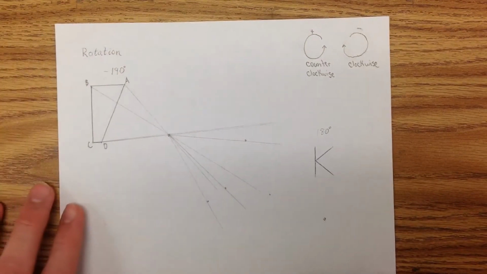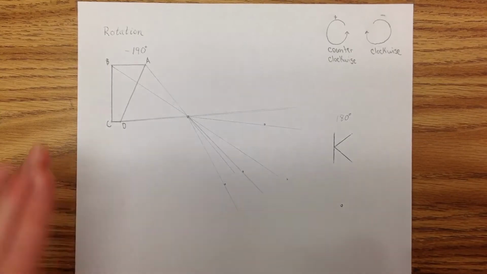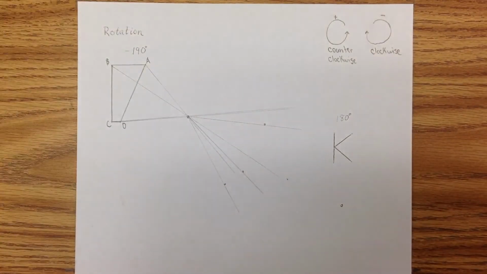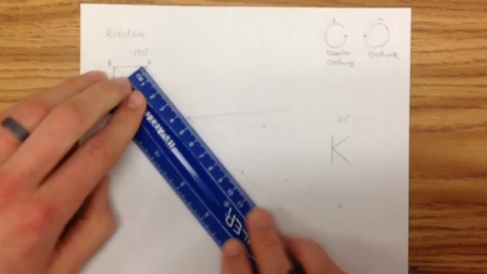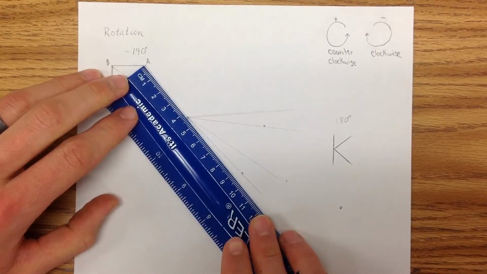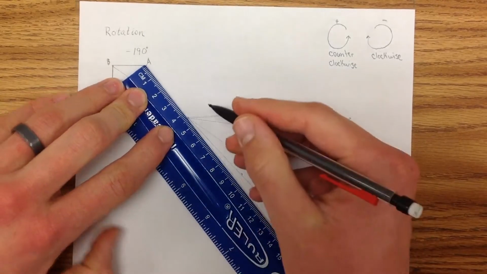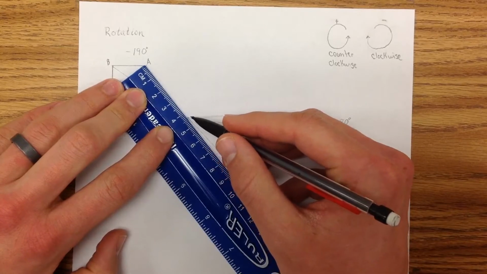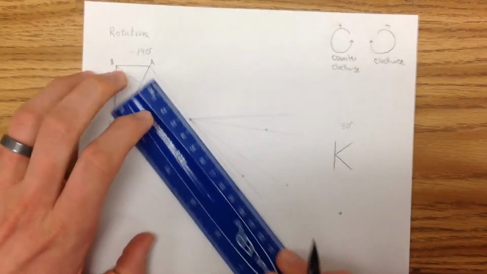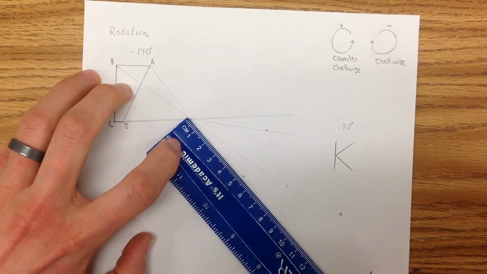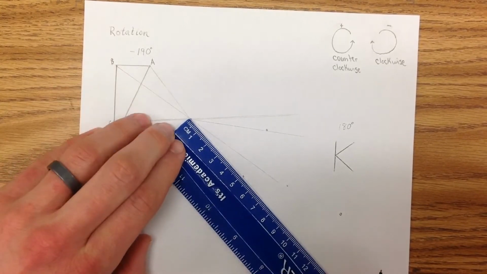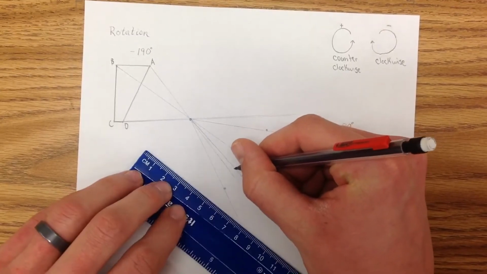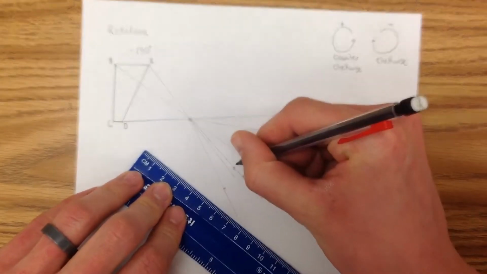So just like we did with reflection, it was the same distance on one side of the line as it was on the other. So on this one, we're going to do the same thing. So centimeters. So for point A, using centimeters, it looks like it's 4.4. So I need this to be 4.4 along that same line. Or I could have doubled and made 8.8, however, whatever makes sense to you guys. So now that's the new A prime.